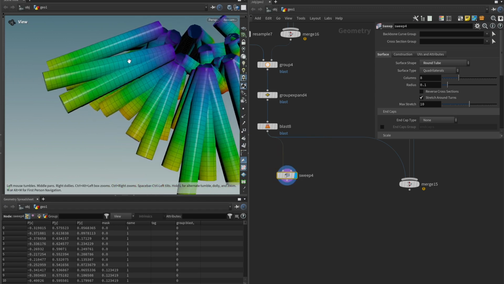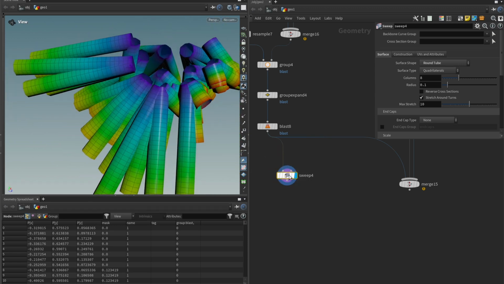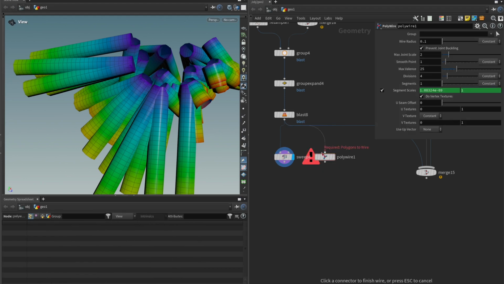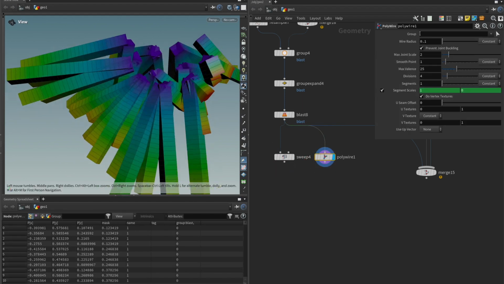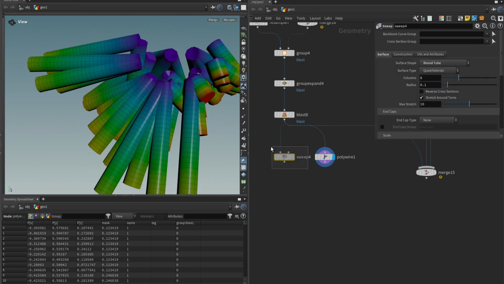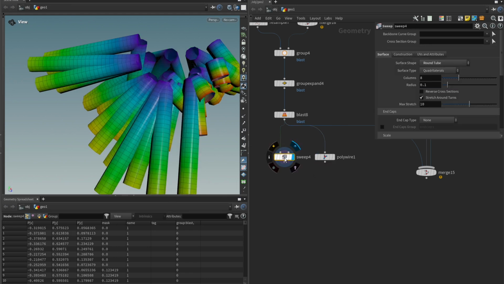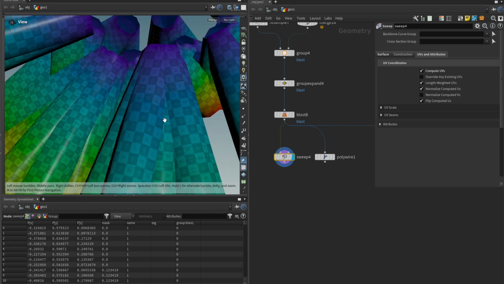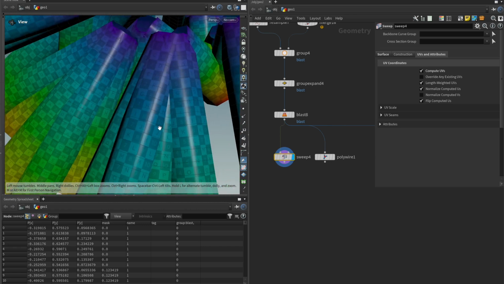This can be really helpful for a lot of other tools. There are other nodes that do something similar. For instance, the poly wire node behaves in a similar way. If I plug that in, it works straight away. Here, increase the divisions. But the reason why I wanted to show the sweep node is because it can do a lot more. For instance, it automatically comes with perfect UVs. So if you enable compute UVs, you have these really nice looking UVs. You don't have to worry about that.